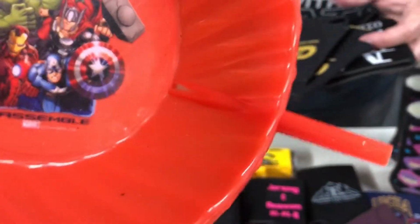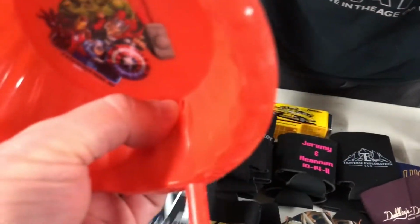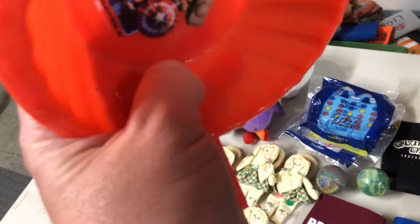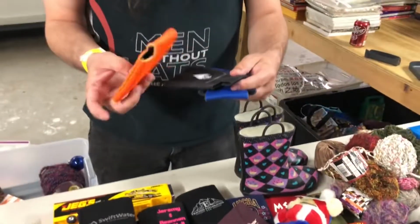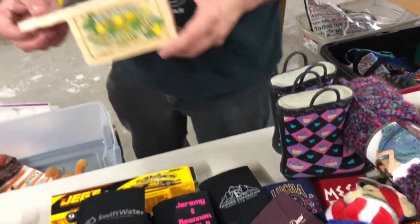Very gross. So here's the problem with these guys. We buy these, and the problem was, throwing them in the dishwasher, you get crud all up in the hole where the straw is. Thanks, Chris. I was going for light. So there's another one of those. Specifically light, yeah. And then there's those. Just keep finding. Oh, and more yarn. Good, more yarn. So I got this box. It was light.